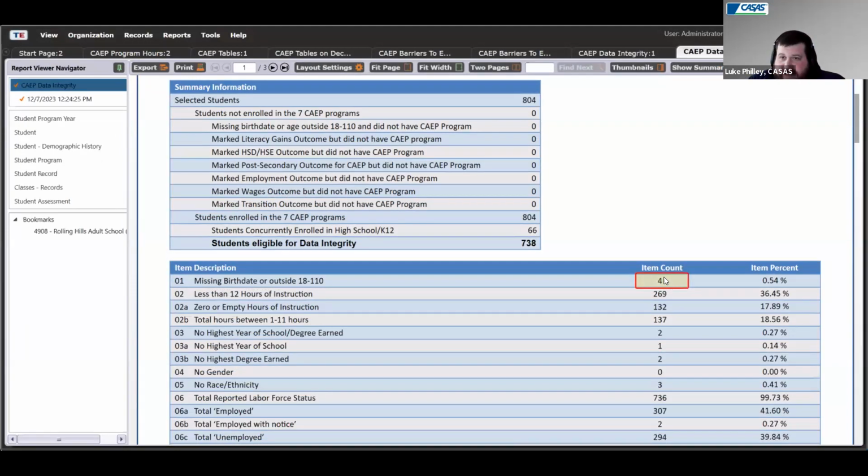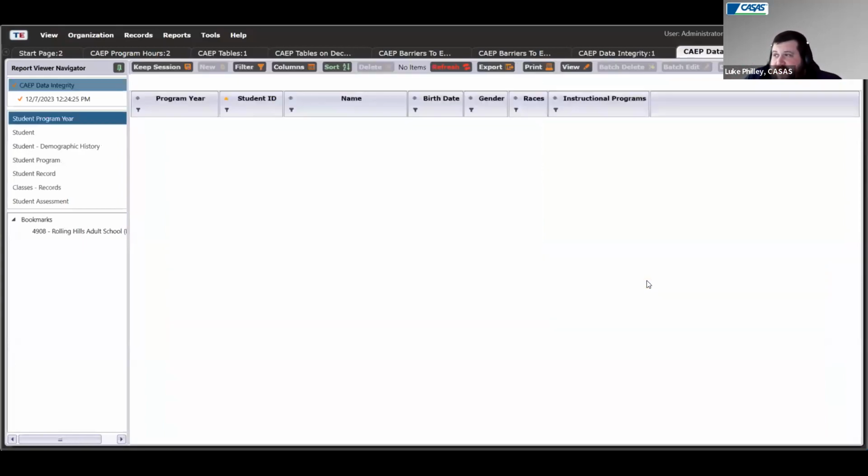Okay, so because we clicked it, opened up the student, and added the date of birth. Now, when it says 18 to 110, that literally means their age range, right? So when you go in there, you might notice, oh, this student is 18, right? But what's going to happen is there are 2 factors of the 18th birthday. We reconfigured it to look at program enrollments. So we'll go ahead and open up another student.